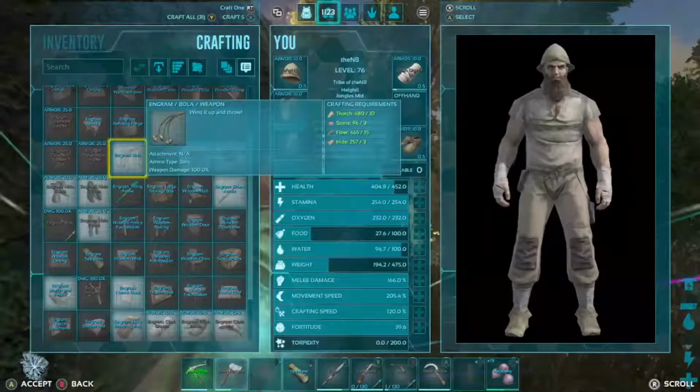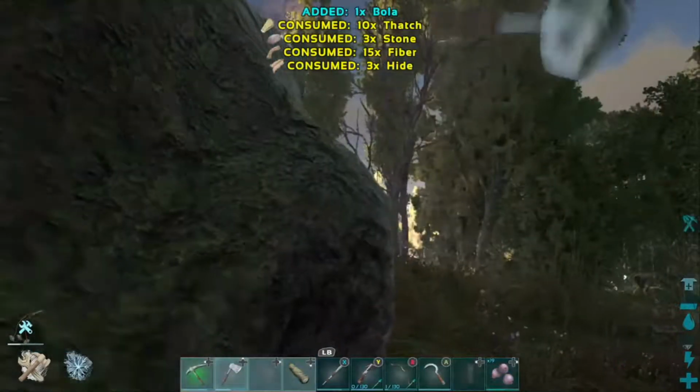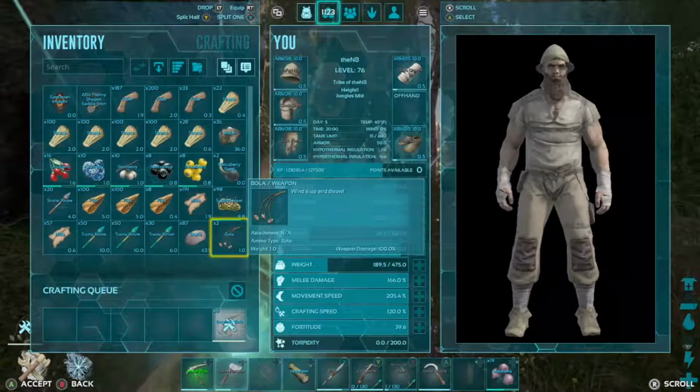Let's see what else we need. No, that should be it. Make a couple of those. So we get a couple of bolas made up. Like I said, they may not even work with this dinosaur. They might be too big for him. So I don't know what all dinosaurs the bola actually works on. So we'll try this out. Throw this in our hot bar.